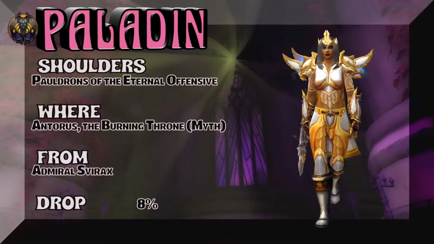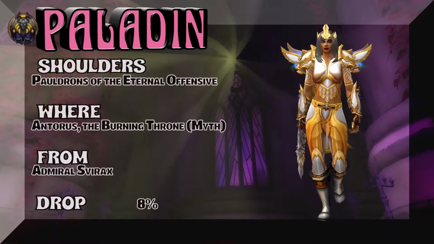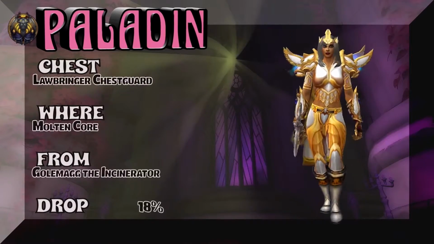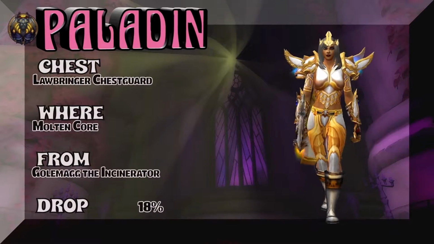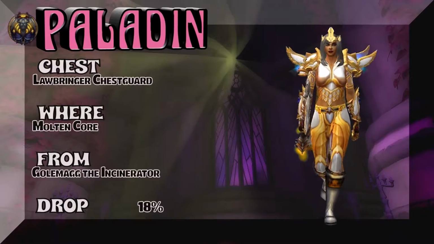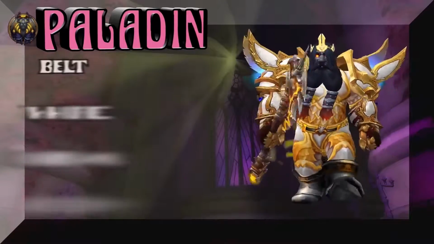You got to get the shoulders out of the Burning Throne Mythic. Admiral Virax is the boss, 8% on the drop rate. Moving on, we're going to spin you to Vanilla to get the Lawbringer's Chest Guard, Molten Core. As you can see, the boss, I think it drops from other bosses, lower drop rates though. 18% on the chest. I usually show the boss that drops with the best rate.